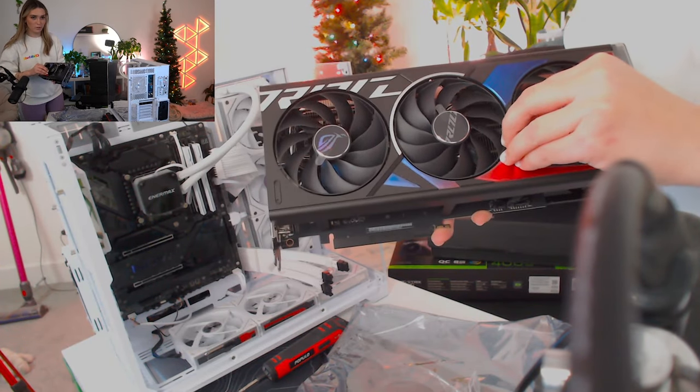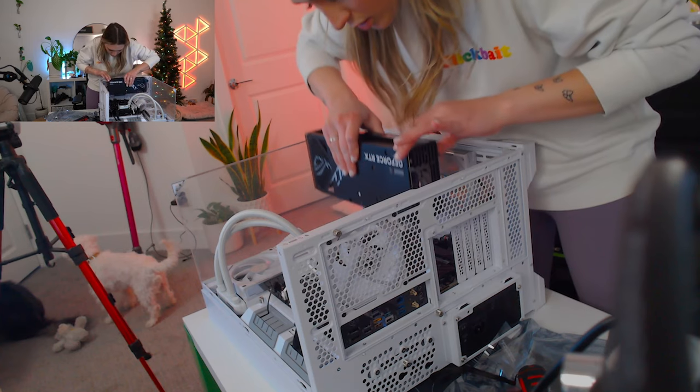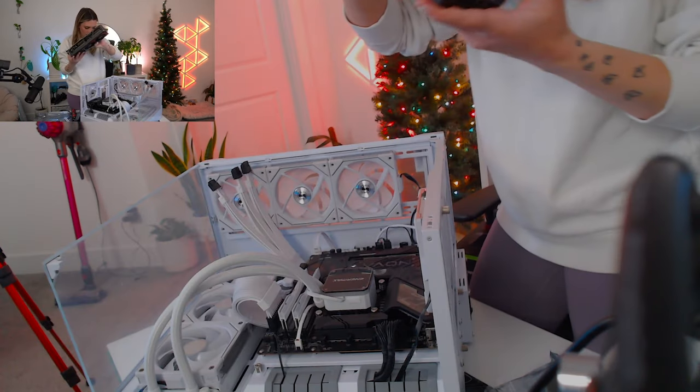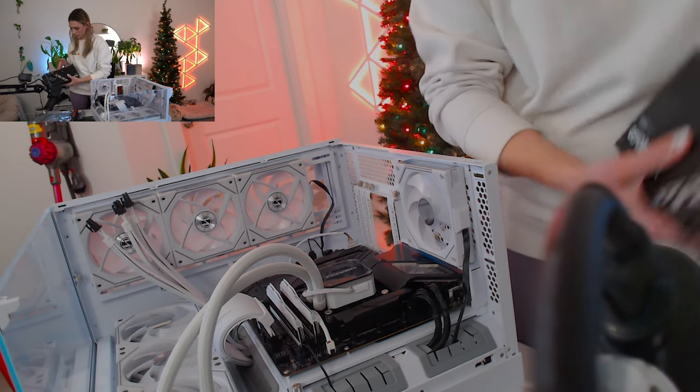This was only $367. I know, it's actually really pretty. You should see the white one. The white one's actually gorgeous. Do I need to remove? I don't need to remove this plate, do I? I removed the sides. Like, I don't have anything blocking it.